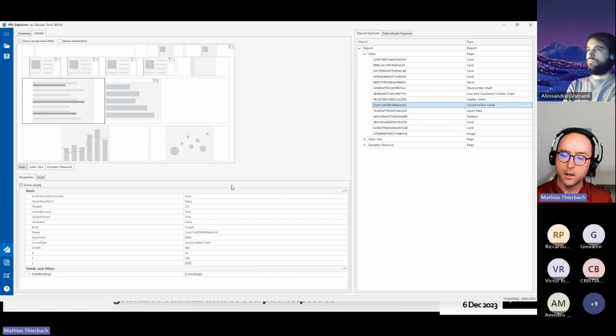And then the next thing, which is very unique and which makes this much more developer focused and similar to Tabular Editor, is the property grid down here.